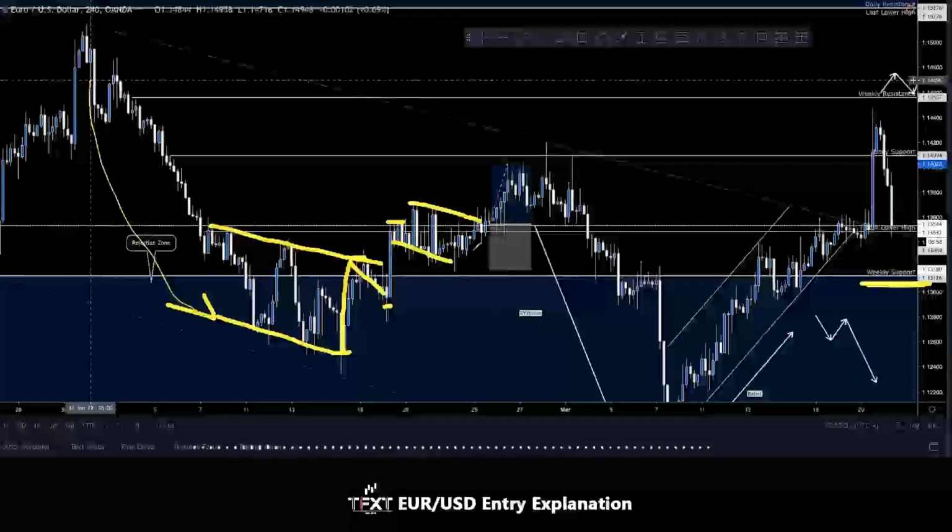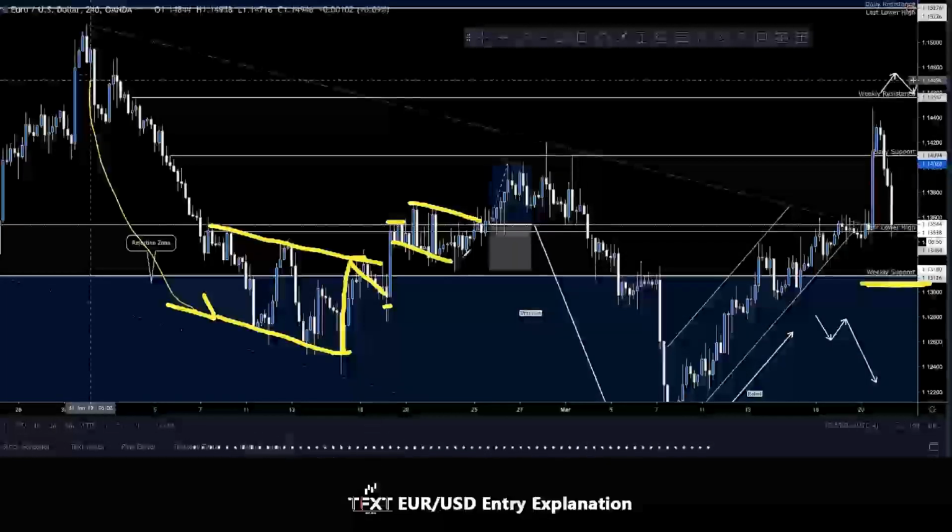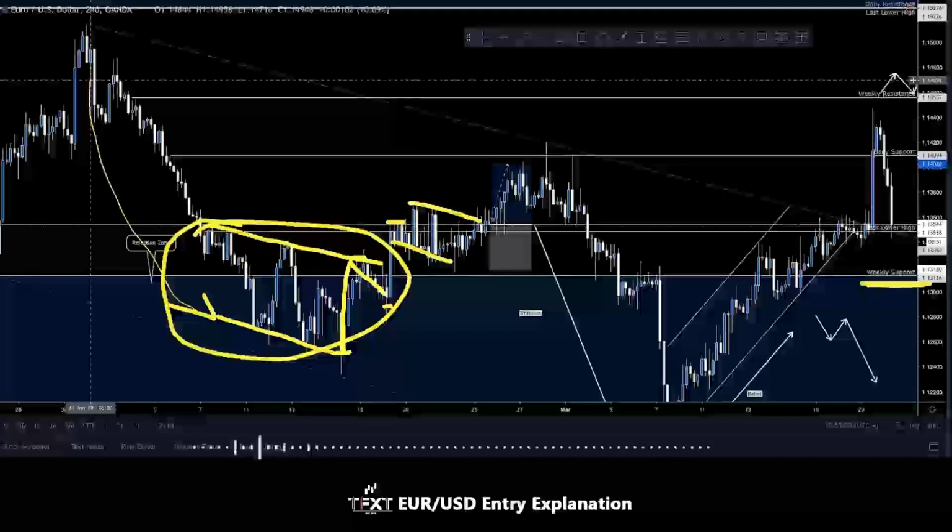At the same point, we can see that price was trying to potentially reverse after looking at how it formed into a major weekly region. And so really nice to see.